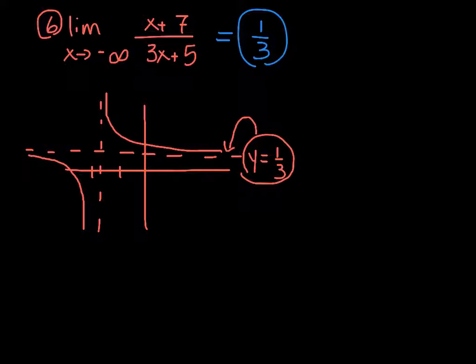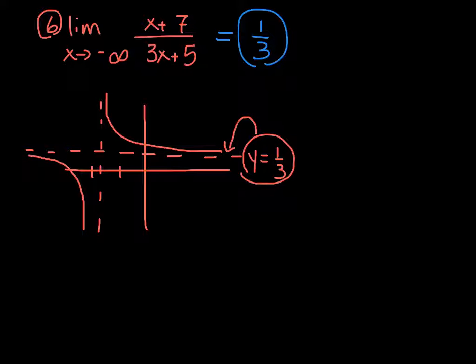Now that's wonderful if you have a picture, but you're not going to. So when I see a limit as x approaches either positive infinity or negative infinity, I look at what we call end behavior, END, as in the end of the road. End behavior means you look at this fraction and take the highest power in the numerator and the highest power in the denominator. So this is x to the first and this is x to the 0, so this one is higher.